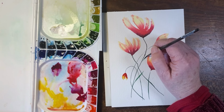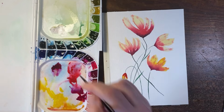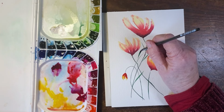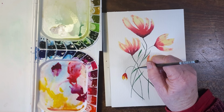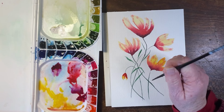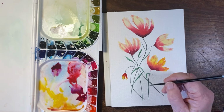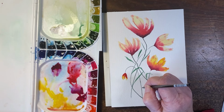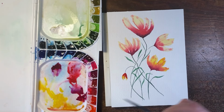So now I'm adding some thin leaves, and I'm not sure if I've done the right thing with them or not. I kind of wonder if I should have just left the stems. It's something I had in my mind, that I wanted to add these thin, wispy leaves that were also blowing around and going in different directions. But I'm not sure if it was the right idea or not. I did it though. So please let me know in the comments what you think.